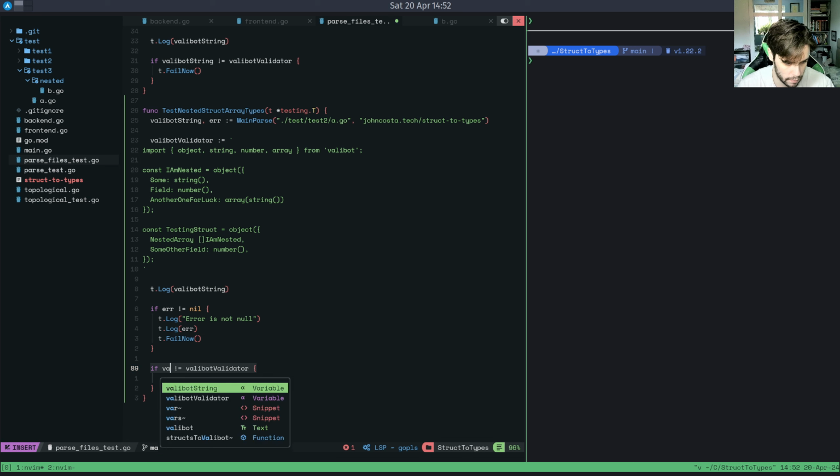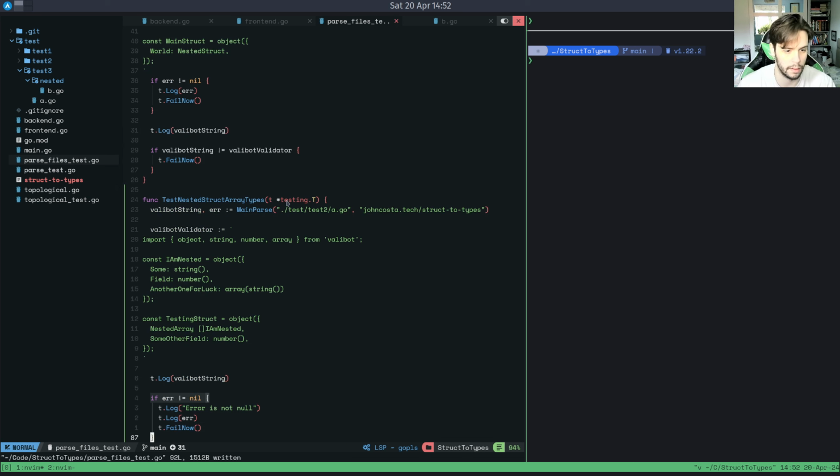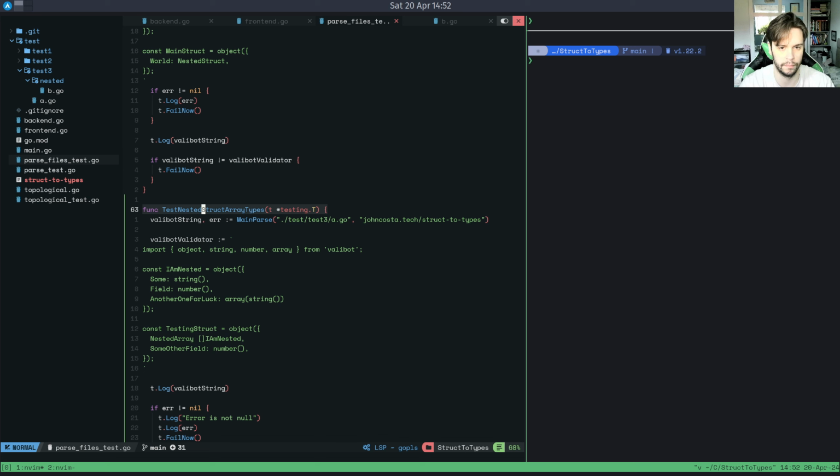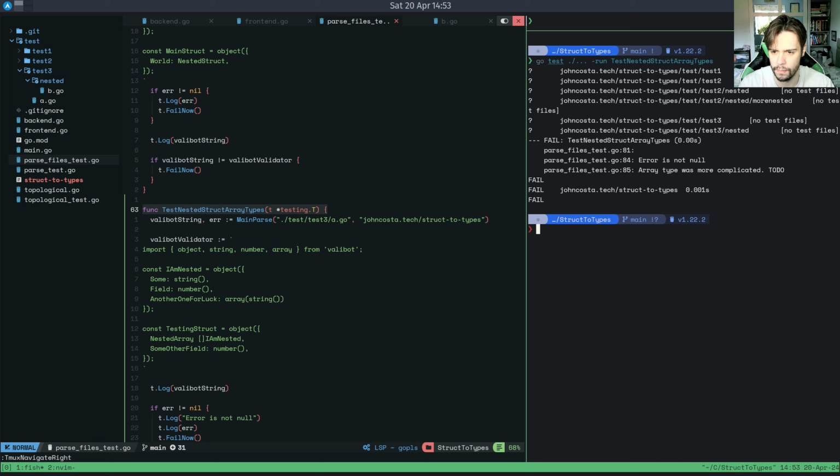Vali.string, vali.string, yeah, okay, so this is going to test 3a.go, that's the package name, we're feeding it manually, but it should come from go mod eventually. Go test dash run test nested struct array types.